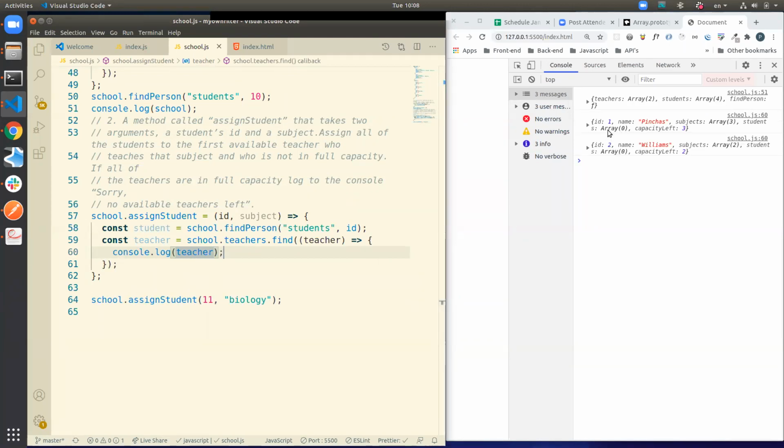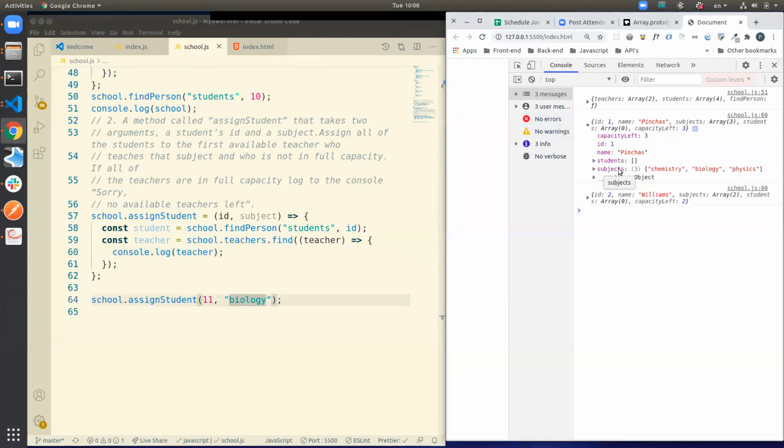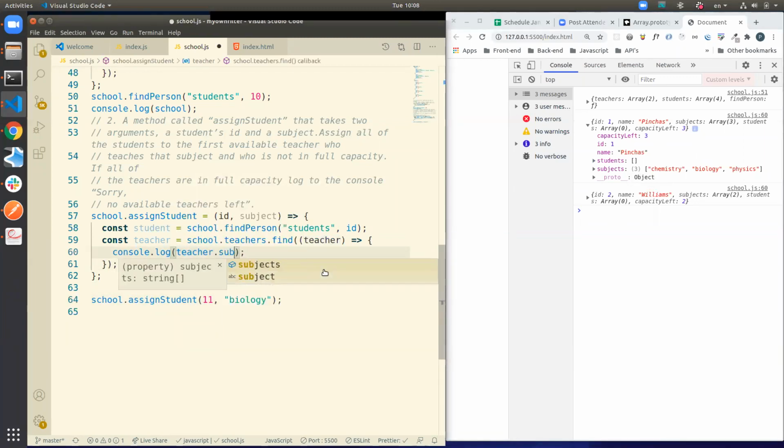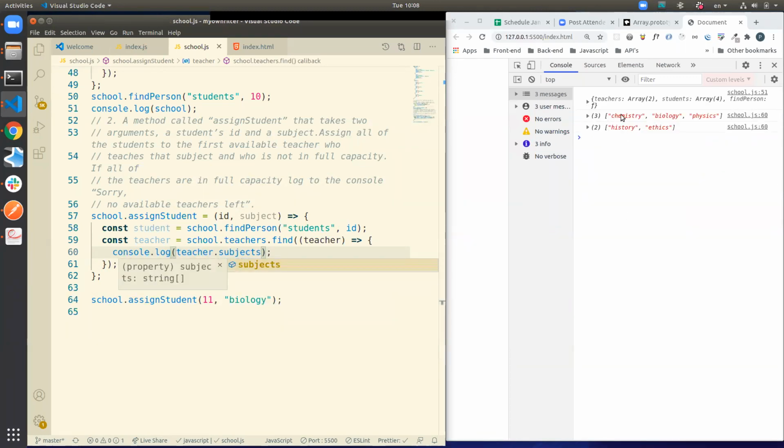So now I'm going to have to find if biology is included inside their subjects. So what I can do is teacher.subjects. Now I'm going to get the value of my array here. I'm going to get now these two teachers with their value of arrays. And now I'm going to have to find if it includes the subject.